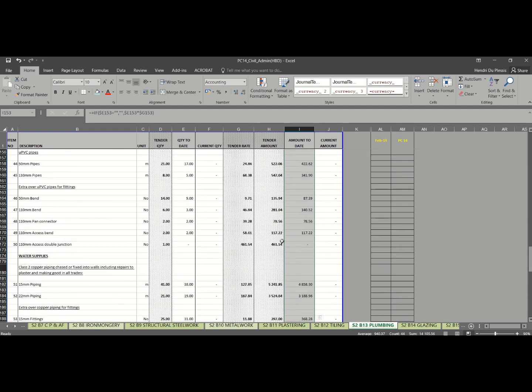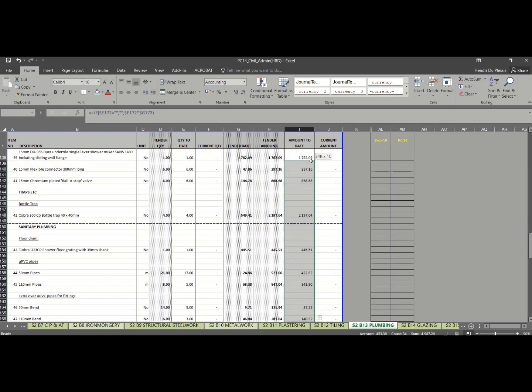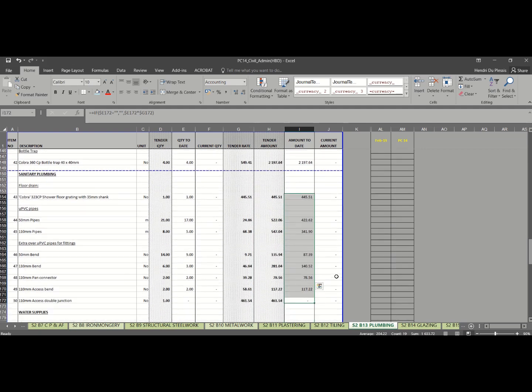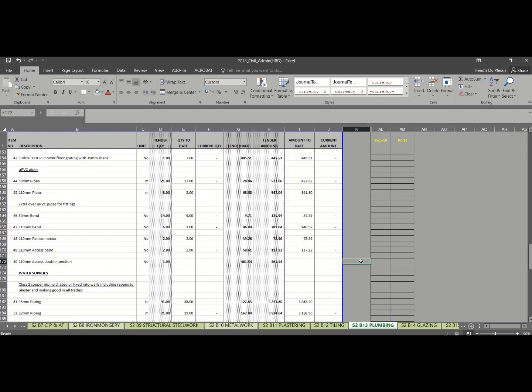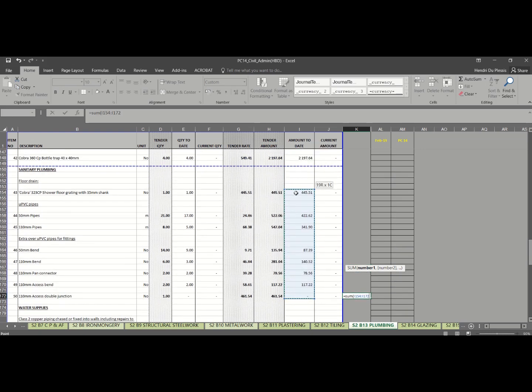No, I'm past the water supplies now already. Sanitary plumbing. There's all your, I'm going to leave out floor drains because the floor drains are measured elsewhere, or you can include them if your building does have any drains.